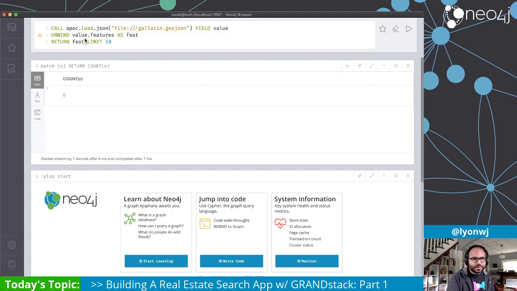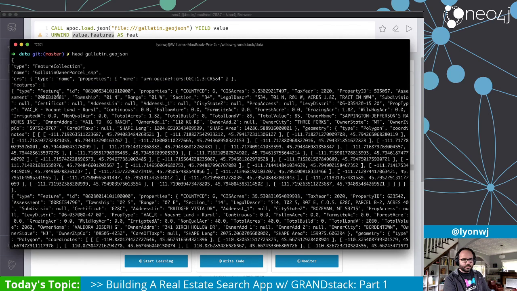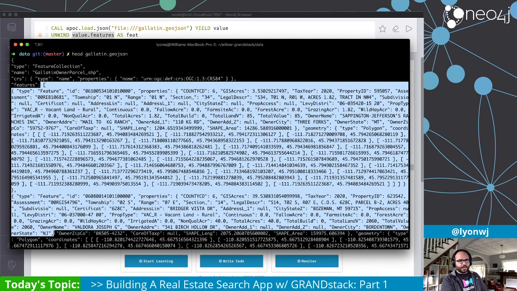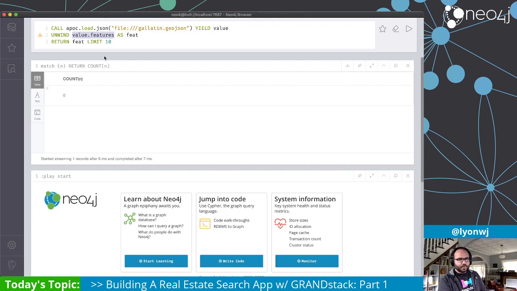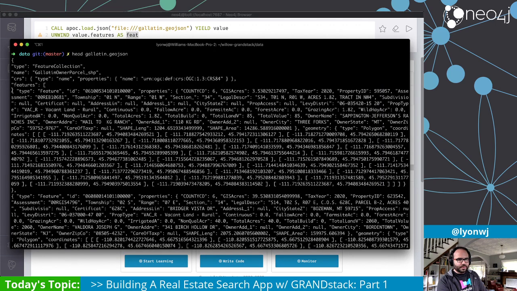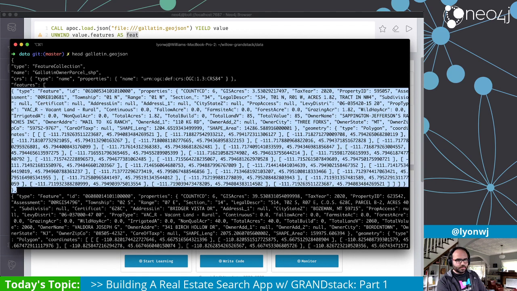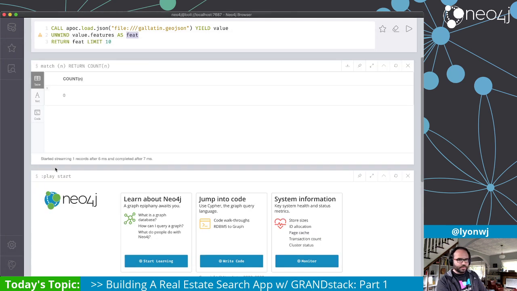So here we're saying for the features array, for this giant array of features, I want to iterate through that, and I want to alias each one of these objects, each one of these dictionaries or maps, I'll use those interchangeably for our purposes.